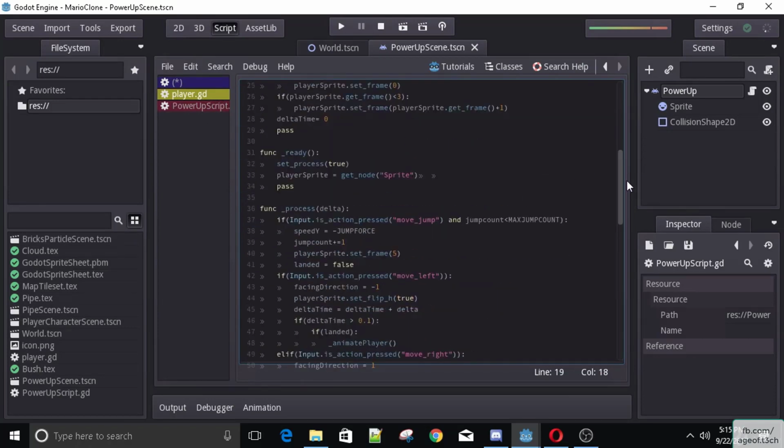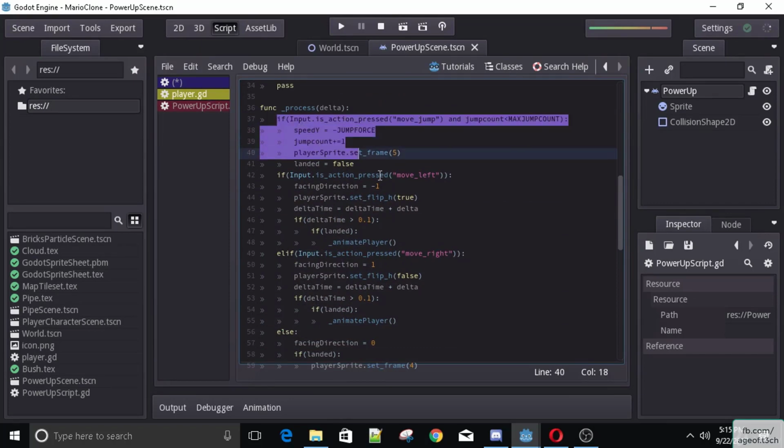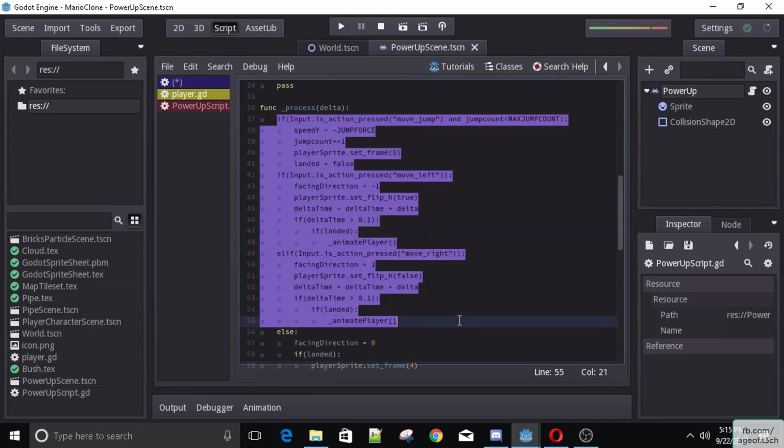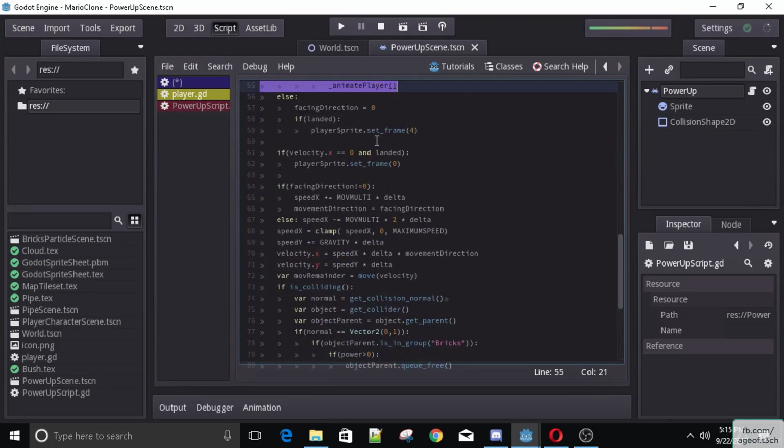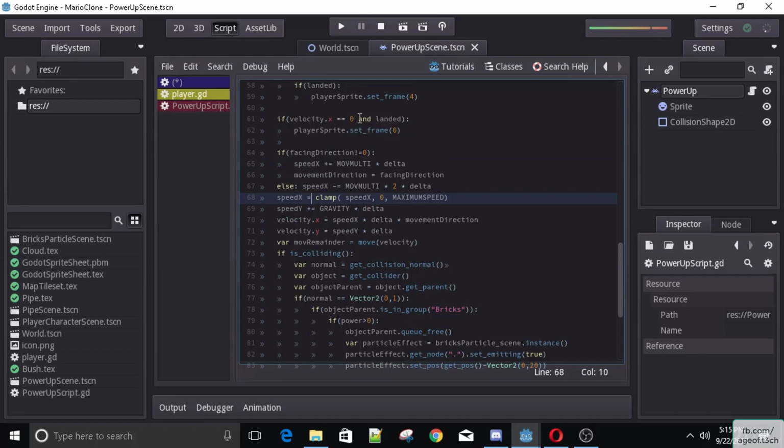And now we can start and write some movement code. For the player, we handle the input. We don't really need that for the power-up because it's going to be moving on its own. And if we look here in the player script at speed X, each frame, if we're holding the button, we are moving, and we clamp the speed X variable.